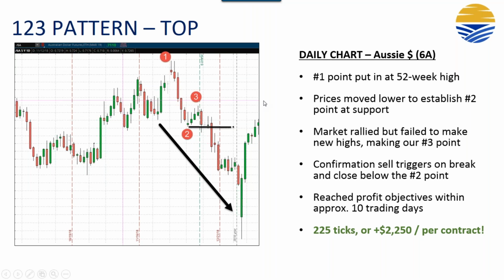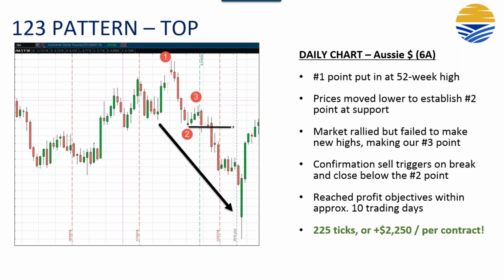So yes, you're going to see immediately off the bat that is a 1-to-1 risk reward ratio. That's okay, but we can refine that more often than not to even put the odds more in our favor, which is what we obviously want to do. So it's very important to let the market begin to materialize in your anticipated direction. So once we start breaking down here, where is the next logical area of resistance or where we could put our stop? Above the high of the 3. So once we start breaking down and we're getting that extra confirmation, we can immediately move our stops from here to above the next area of resistance, which is above the number 3 high. We're quickly cutting our risk down by 50, 60, even 70%.